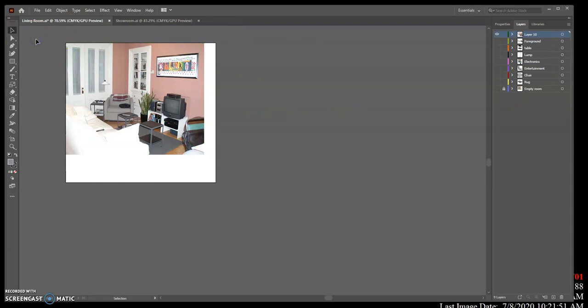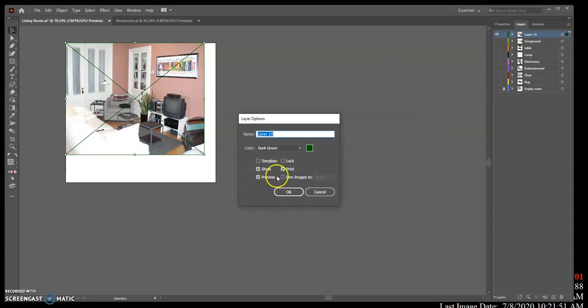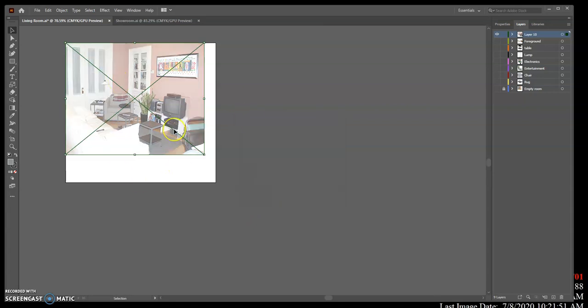And I also clicked on the scratch board. I am going to click on this layer and make it active. We're going to come over here and double click on the layer, and we're going to hit dim to, and then we're going to dim it to 50% and hit OK, so the image is less vivid. We're going to go ahead and create a new layer at the top of the Layers panel. Hit Control and click, double click that layer. We're going to call it Message Layer. Hit Enter.